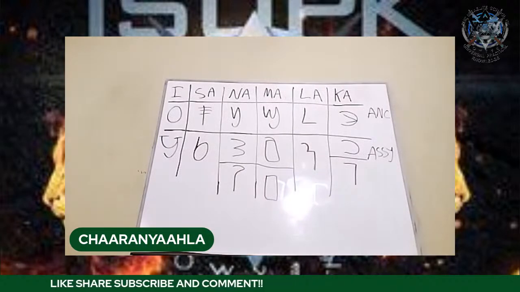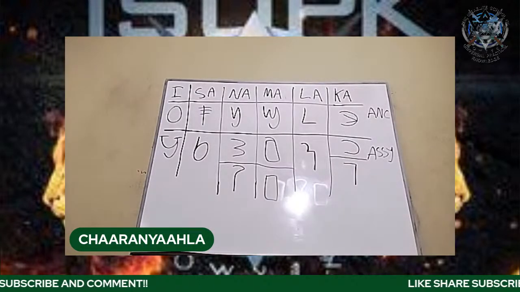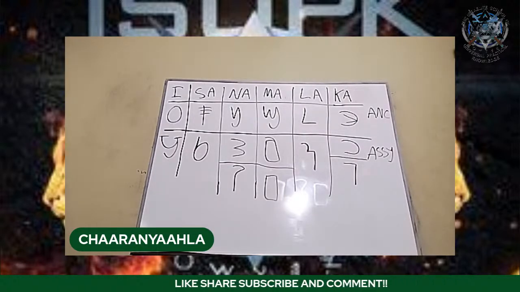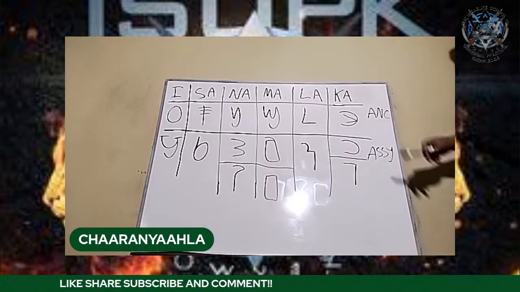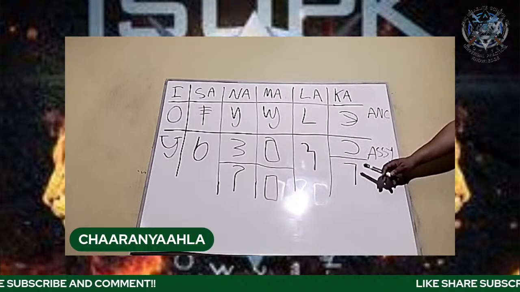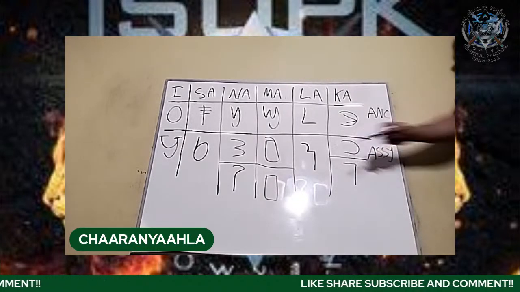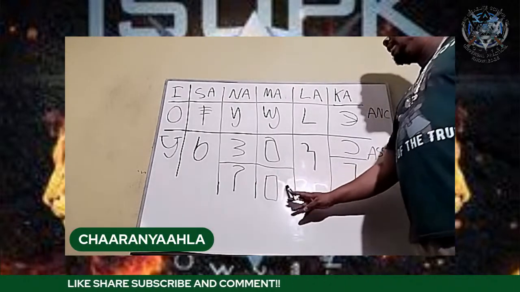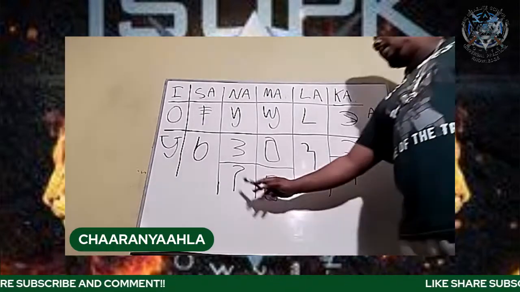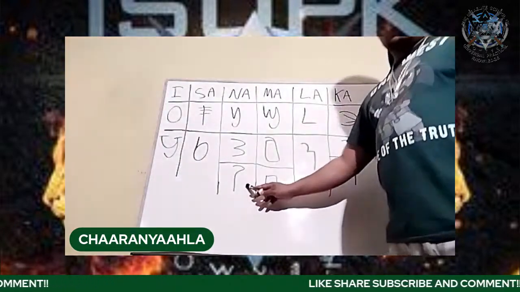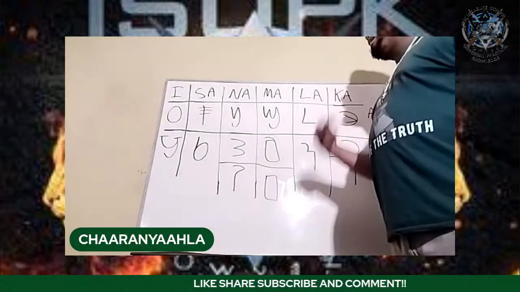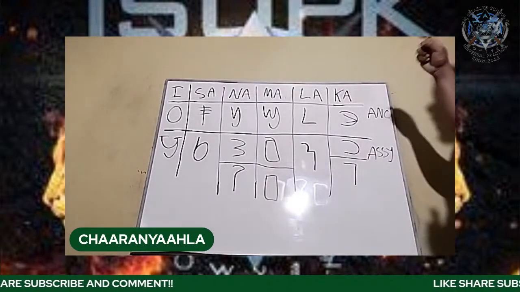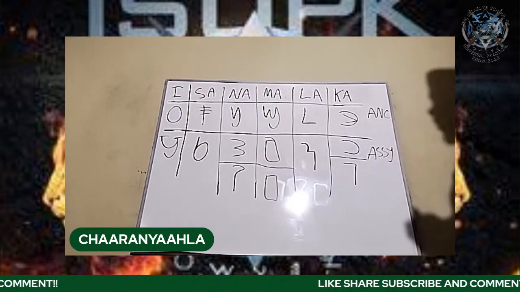Okay, next six characters. Ka, la, ma, na, sa, I. All right. Now, for the ka character, this would be your ka at the end of the word in the Assyrian Hebrew. Jumping over to the ma character, the ma character at the bottom, once again, for the end of the word in the Hebrew. And the na character at the bottom, once again, for the na character at the end of a word in the Assyrian Hebrew. All right. So ka, la, ma, na, sa, I.